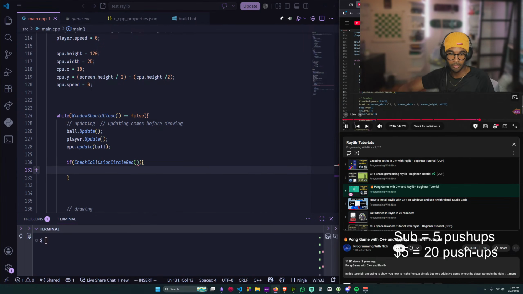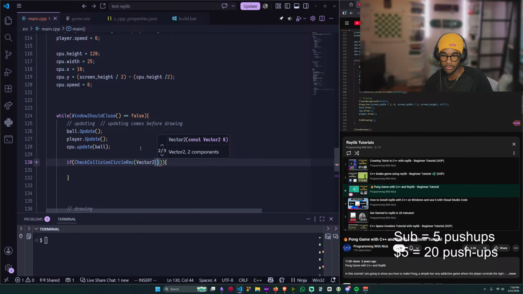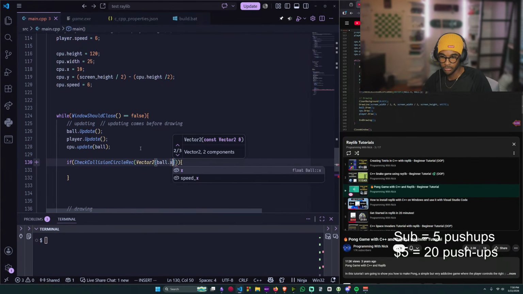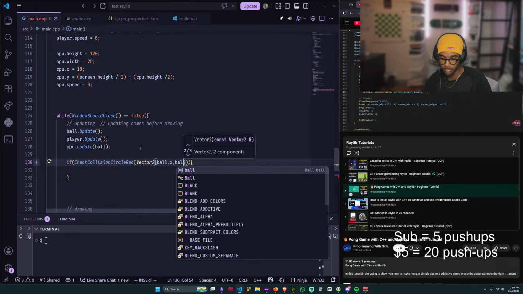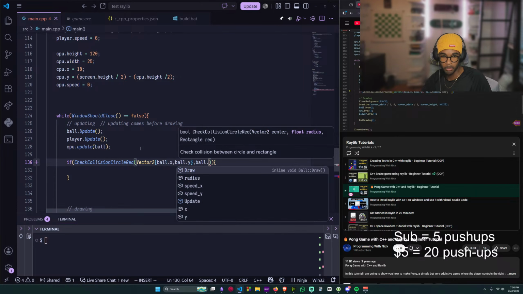Some arguments: the circle center, the circle radius, and the rectangle to check for collision. The first argument is of type vector2, so we type vector2 curly brackets, and we just pass the x and y coordinates of our ball object, so ball x, ball y. The radius is just the ball radius. The last argument is the rectangle we want to check for collisions.